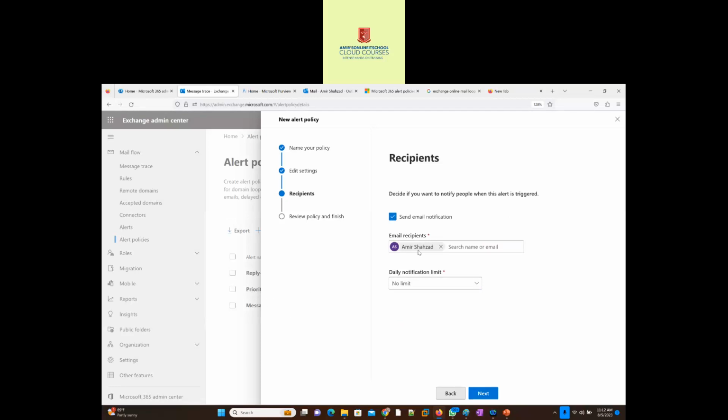Now, first of all, I'm not going to give my mailbox in a production environment. Here, I'm just doing that because I'm logged into this. Otherwise, obviously, I'll be putting some alert mailbox: alert 1, alert 2, alert 3, critical alerts mailbox, sensitive alerts mailbox, highly confidential alerts mailbox, whatever you want to name those mailboxes. Let's do next.